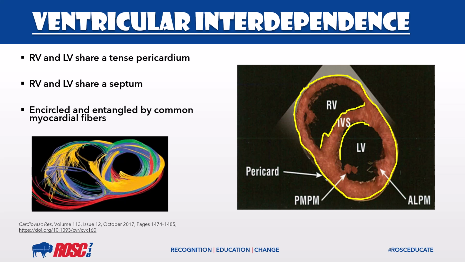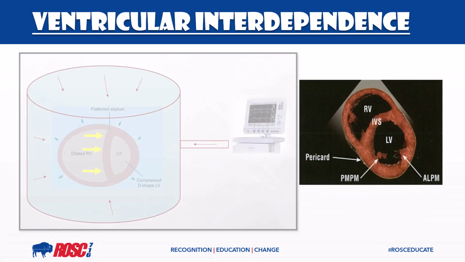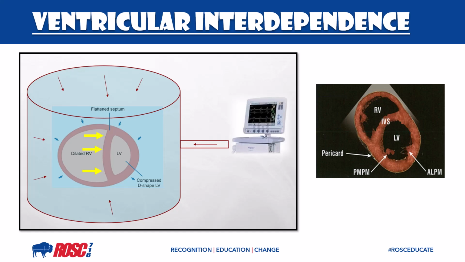So to abbreviate this important concept, the RV and LV must share the interventricular septum, and I always use the saying, they need to play well with each other in the sandbox. Because if not, we know changes in this coupling, changes in this sharing relationship, can compromise cardiac performance. While this applies at all times, I think the best way for me to teach this quickly is to use a specific situation of RV failure with positive pressure ventilation.